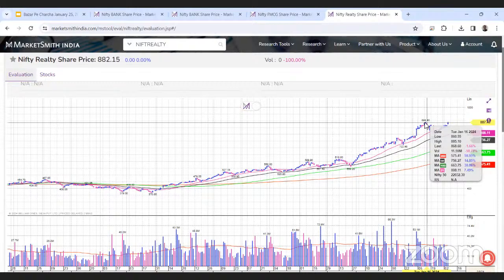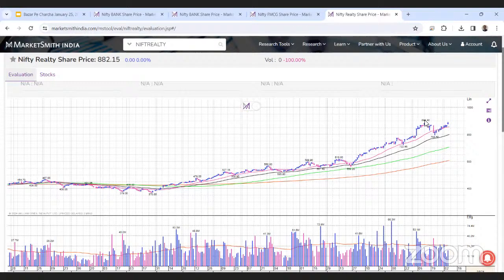But suppose now there is a lot of talk that maybe RBI's commentary about banking and everything, inflation in the next target, and a slowdown in inflation, maybe one can expect a little bit of rate cut in this calendar year, and this is the sector which may be the direct beneficiary of a rate cut. So that is why we are expecting a more or less positive view, and we are maintaining our positive view about this Realty index for a long period of time.